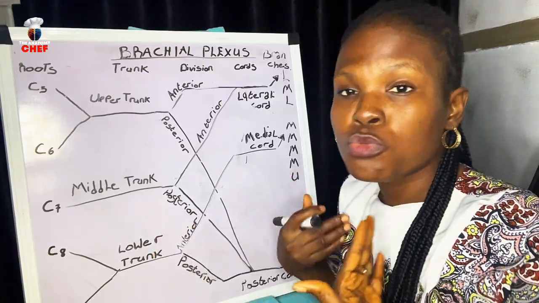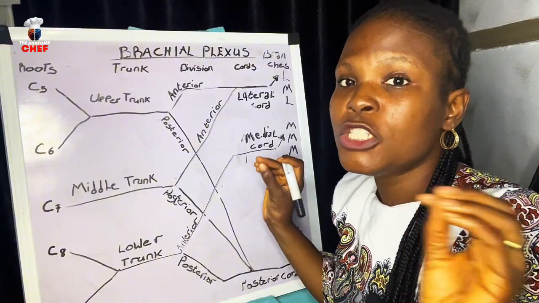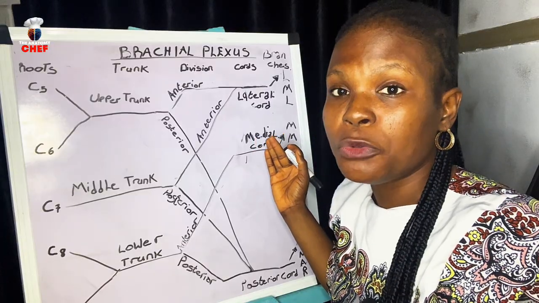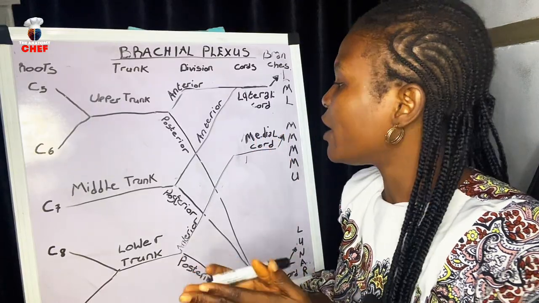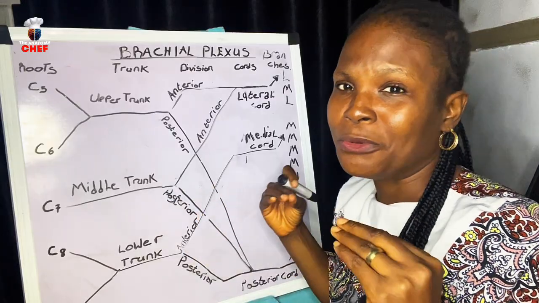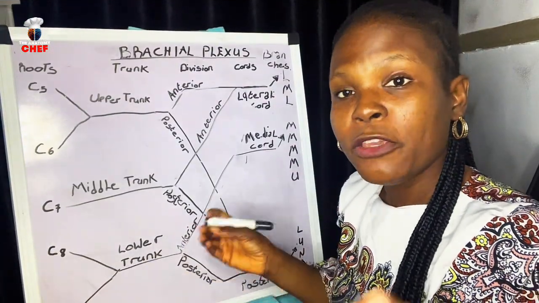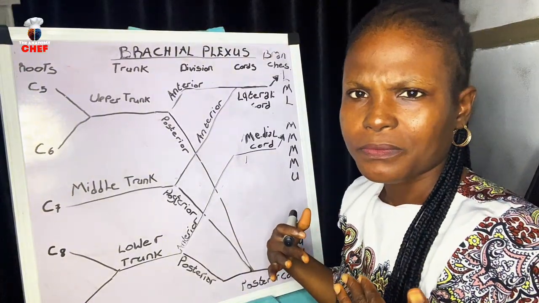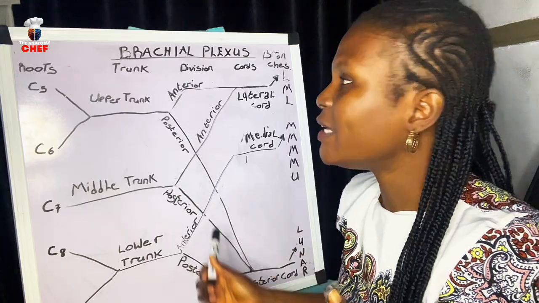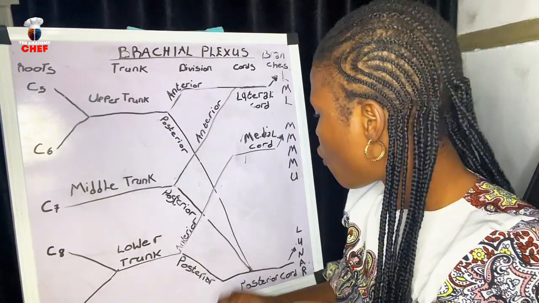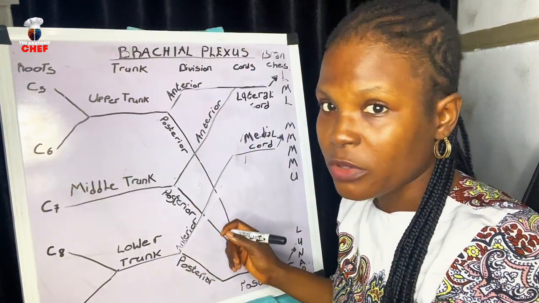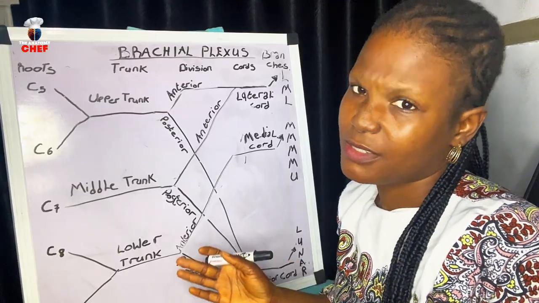Remember that the middle trunk sprung forth from the root C7 on its own without fusing. It doesn't need help, it doesn't need aid from another root. It moved alone and gave rise to our middle trunk. That's a standalone gang person. Now we have the lower trunk. When you get to the lower trunk, you have the anterior division coming out to form a standalone medial cord. It doesn't need to fuse with any other division, just the anterior division of the lower trunk. You can see it here giving rise to the medial cord. Is that okay? Very clear, very straightforward, very simple.